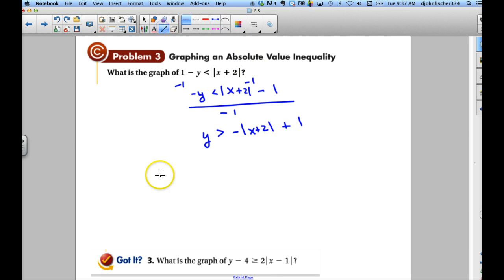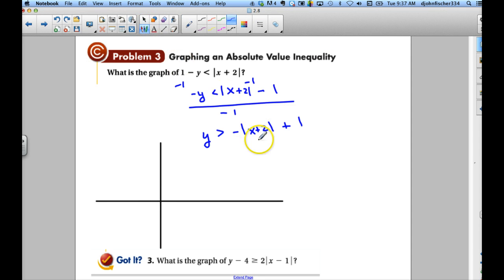Now if I was graphing this equation, let's think about our transformations before. This part is going to move my graph 2 units to the left, and this is going to move my vertex 1 unit up, so right here. So I'm going to start my graph here. Now this has a negative, so I'm going to go down, and my slope is 1, so down 1 over 1. To get some points, down 1 over 1, down 1 over 1, and I'm going to go both ways. So my graph is going to look like that.